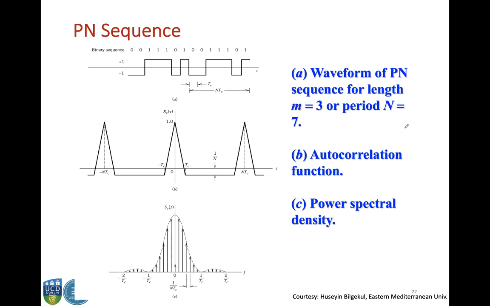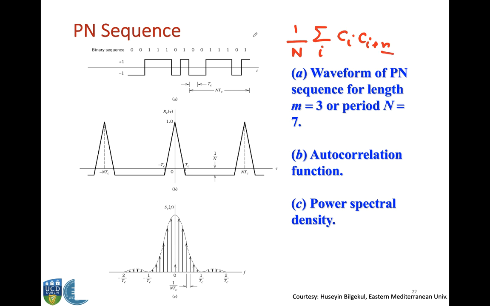So a little more about PN sequences. So this is something to do with the properties of PN sequence. If you find out the autocorrelation function of a PN sequence, which is basically the correlation of the PN sequence with itself, with a shifted version of it. So if you do CI multiplied by CI plus N, and then you sum it over all I, and then divide by the period, then you get the autocorrelation function for a particular shift N.